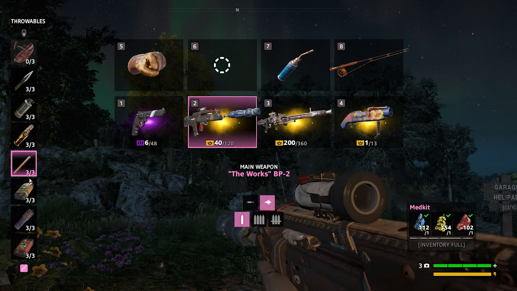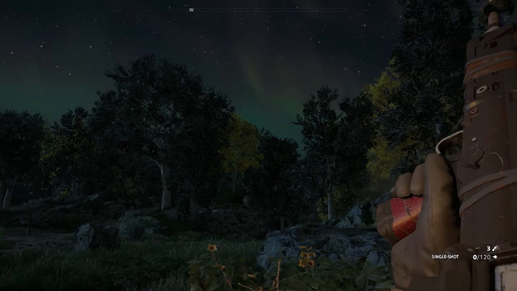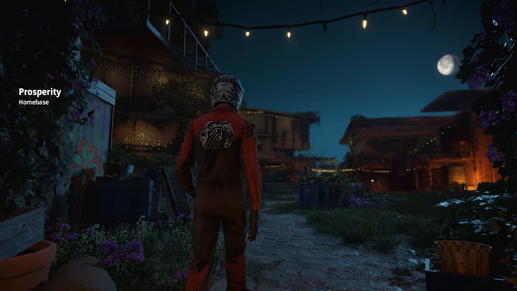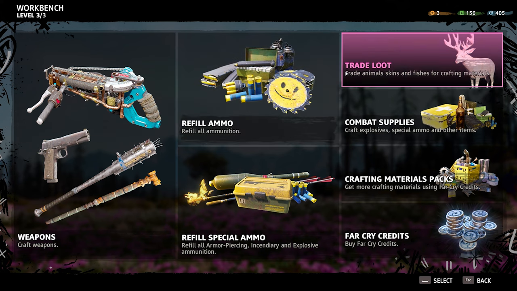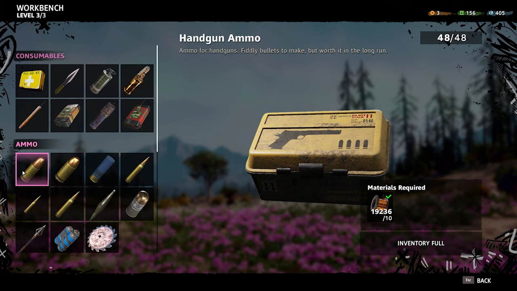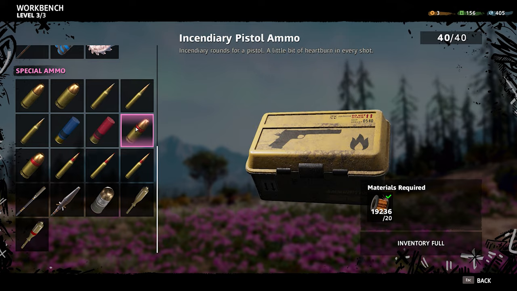Okay, and then let me see. I've got dynamite, I've got Molotovs, I do have a lot of stuff actually. I got pipe bombs. Let's put it on pipe bombs. We'll start with pipe bombs. And then also, let's see, combat supplies. Yeah, I'm maxed out here. I'm not gonna use that. Some really cool stuff here. I just don't think I'm gonna need it. I've got kind of what I need. I think I'm pretty well equipped now.